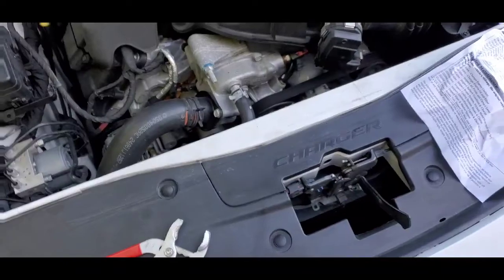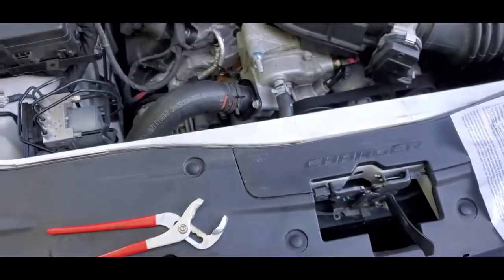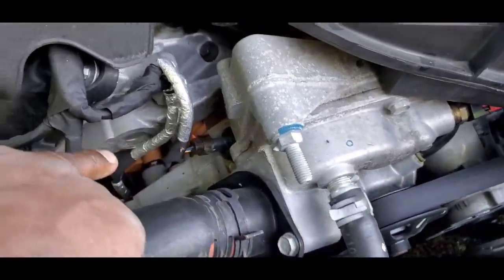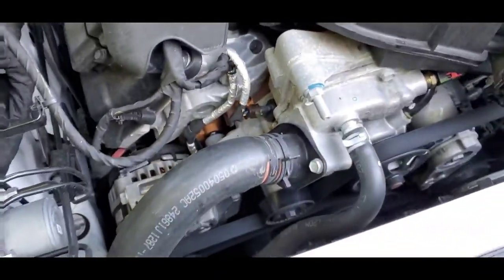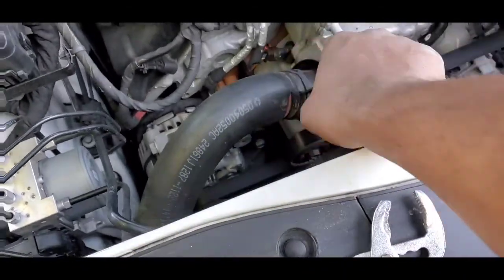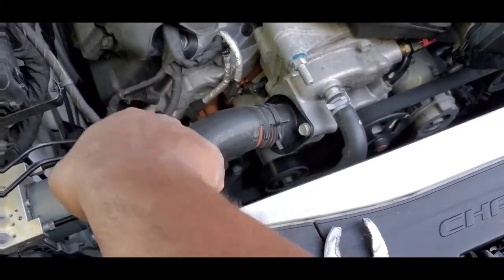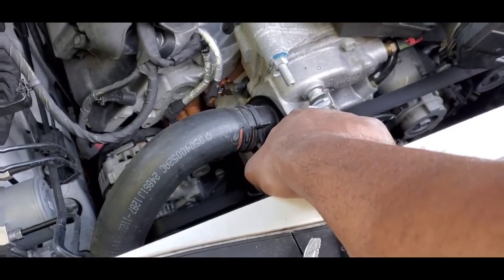Thermostats are probably one of the easiest things to do besides changing your air filter or something like that. You've got one bolt here and another bolt on the opposite side right here. All you have to do is take some regular pliers, pinch the clamp, slide the clamp off, pull the hose, untighten the bolts on both sides, pull it out. Your thermostat's going to be inside this part here, which is your water pump.